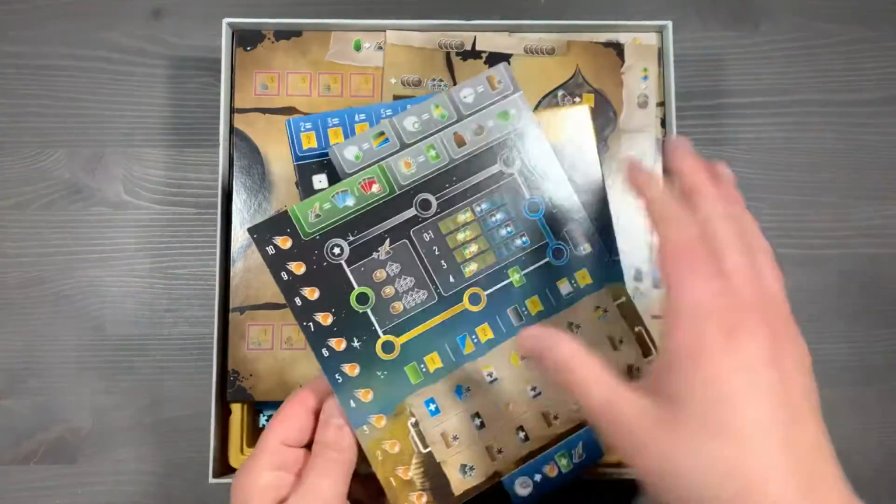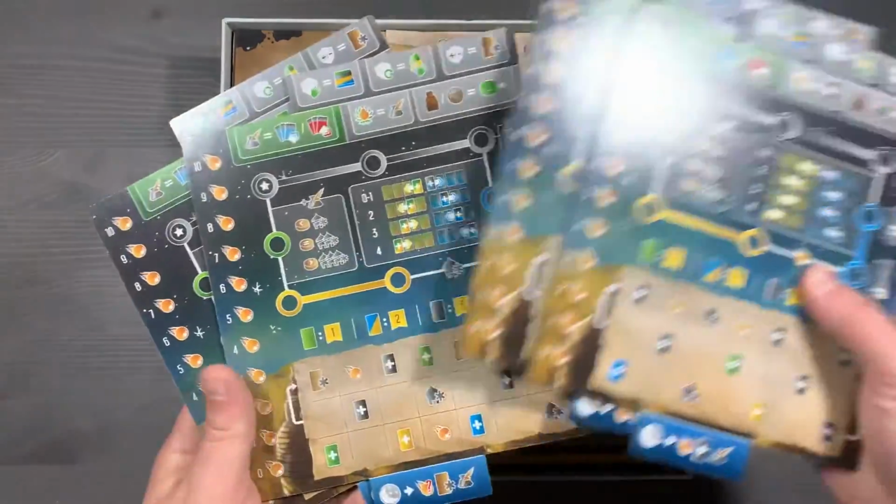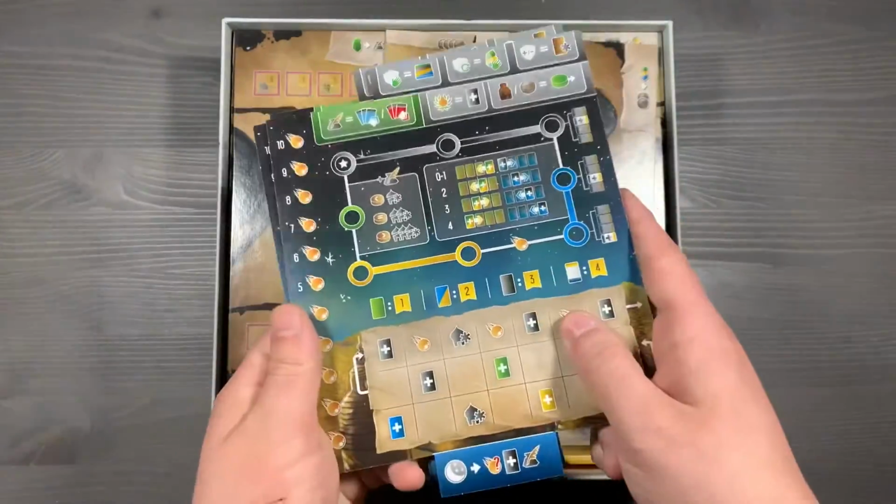On the back of each of these player boards are also the solo boards, and they all have different ways that you'll be able to play against a different behaving solo AI. Very nice. Let's put these to the side for now.